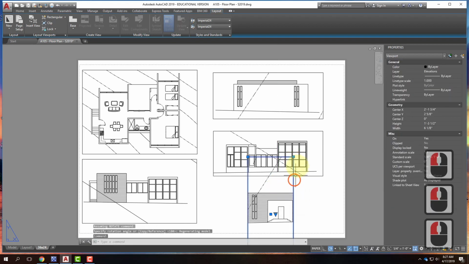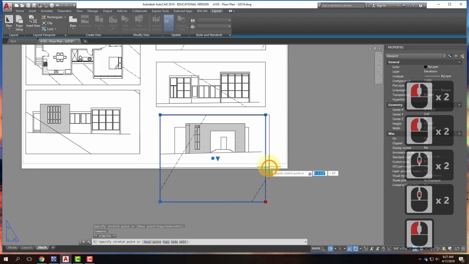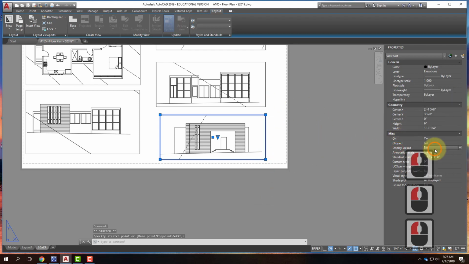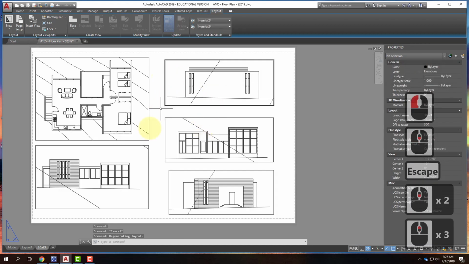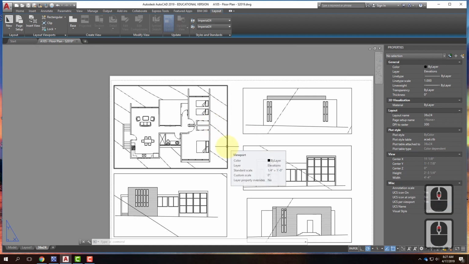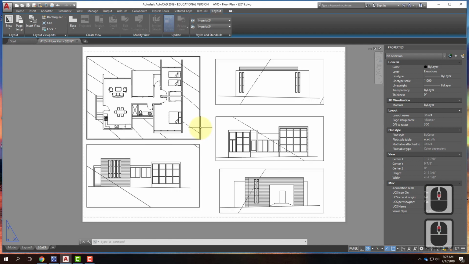And there it is. Adjust the viewport a bit. Like that. And then I'll choose display locked and choose yes. So now each one of my viewports has the display locked, which is good. Now it's a matter of organizing all of these drawings on the page. Right now they're just kind of splattered down because I had to get the viewport set. But I want to think about where they really belong.